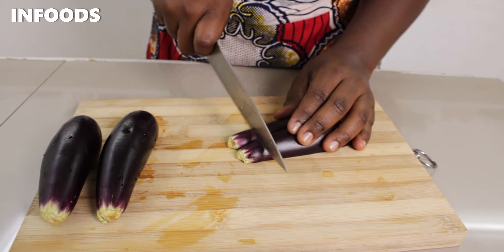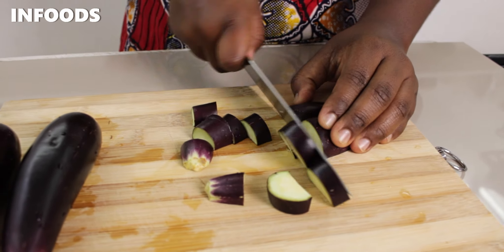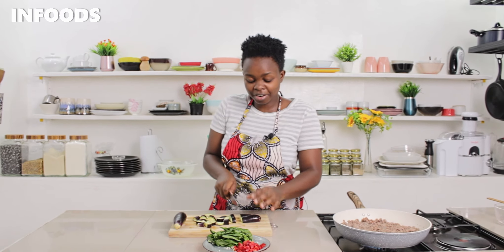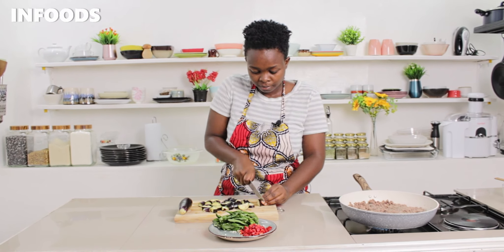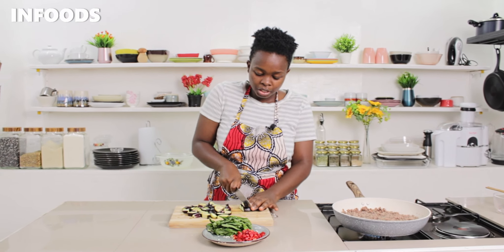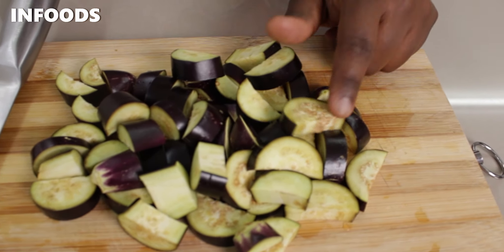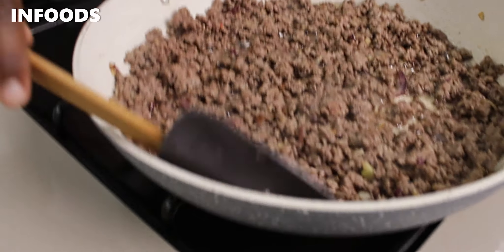Because the eggplant is small in size, I'm going to cut it in half and then into about average-size pieces. This is a very fast recipe so you have to be quick because the meat is almost done cooking. If you don't enjoy the skin on eggplant you can peel it — today I chose to keep the skin. Immediately after cutting, the eggplant starts to oxidize; don't worry about that.